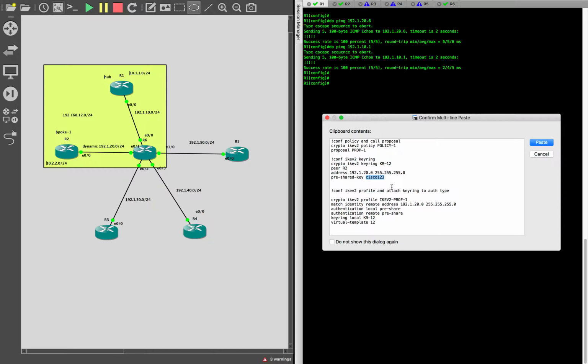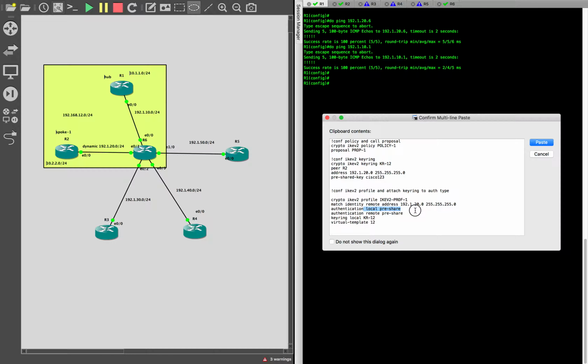And the next part is the IKEv2 profile. Even that is important, right? So we have two profiles. One is the IKEv2 profile and the other one is your IPsec profile. The first one is the IKEv2 profile, and here also you need to observe that the identity or the remote address is not just one address. I have defined the subnet, and the reason behind this is that router R2 has a dynamic IP, so it can take any of the IPs in this space, right? Any of the 256 addresses. So I have defined a subnet here. So that's a difference compared to the previous one.